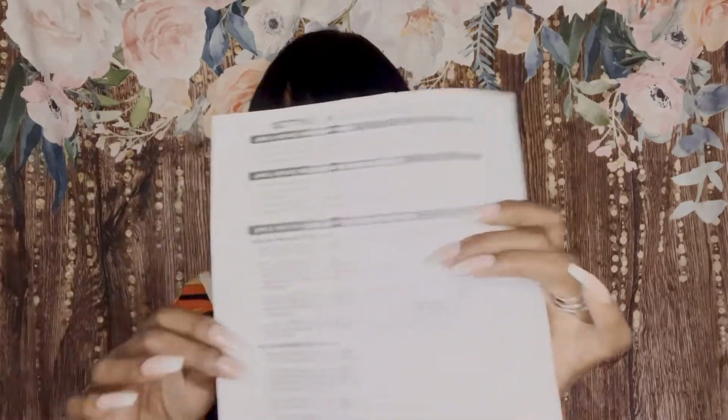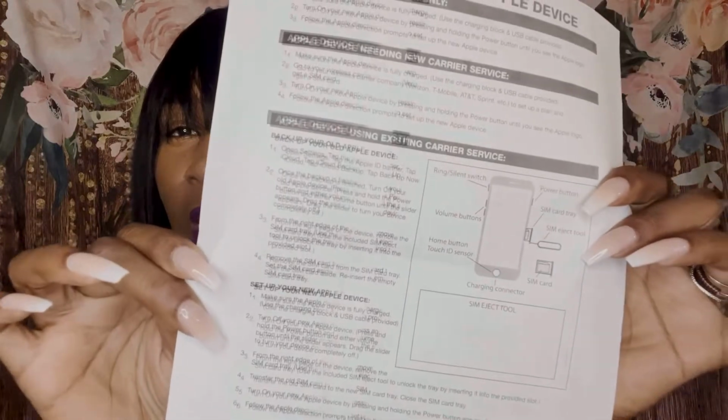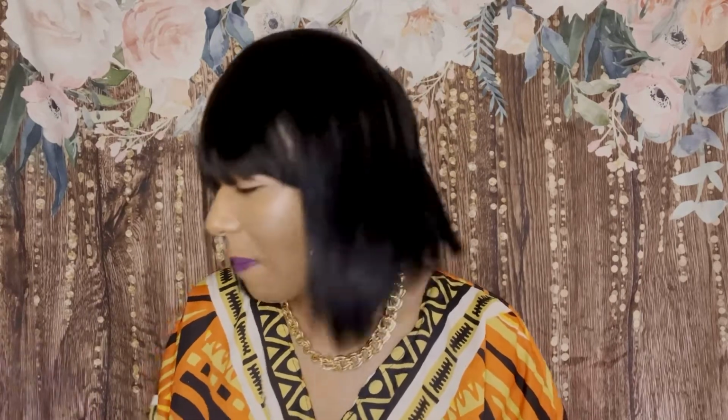And then on the back, it does say how to set up your Apple device. When they printed it, for some reason, it's kind of double printed. I think you can kind of see it, it's kind of blurry there. It's like if you had glasses and you had your contacts in as well, and then it's kind of blurry. But it just has the steps. I already know how to set it up, since I have Apple everything. I have an Apple TV, iPad, MacBook Air, so I know how to set it up. But it's pretty cool that it did come with a nice little case here.